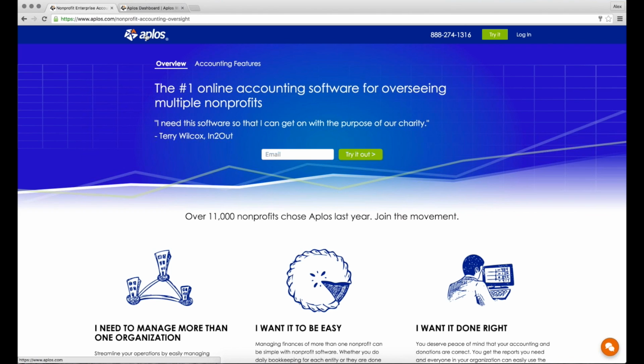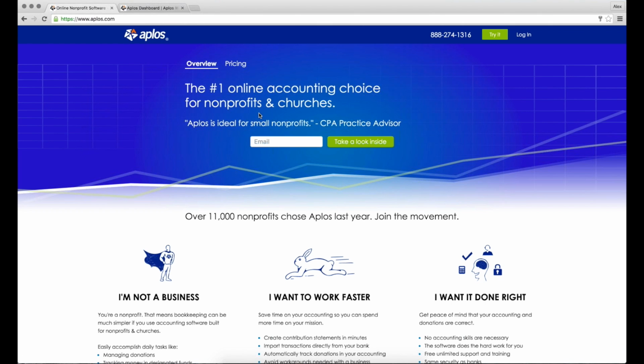Since you're here, I will go ahead and assume that you've been to our website at least at some point. So you know that Aplos focuses on a couple of main products. We've got an accounting product, which is a fund accounting product specific to nonprofits and churches. Then we have a donations product, which allows you, in conjunction with the accounting, to set up online donation pages to receive money online, as well as enter the donations that you've received manually. And then we've got an e-file product, so you can file the 990N or 990EZ form.